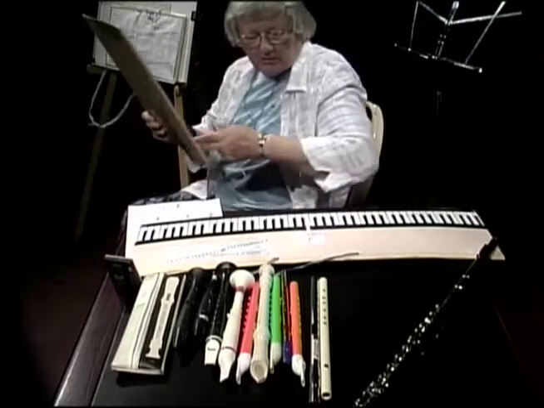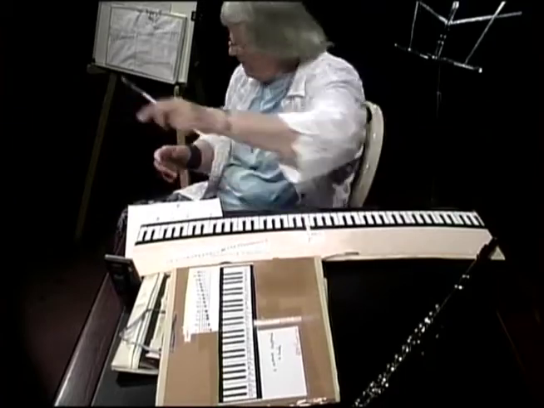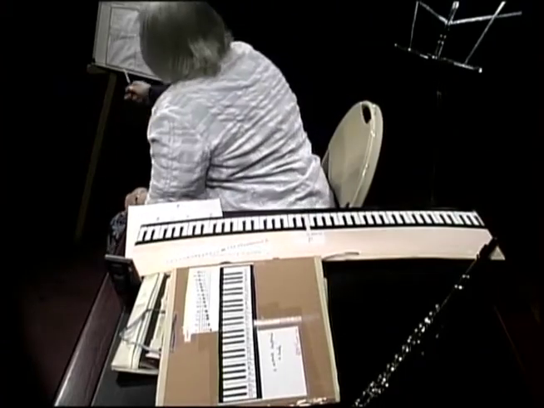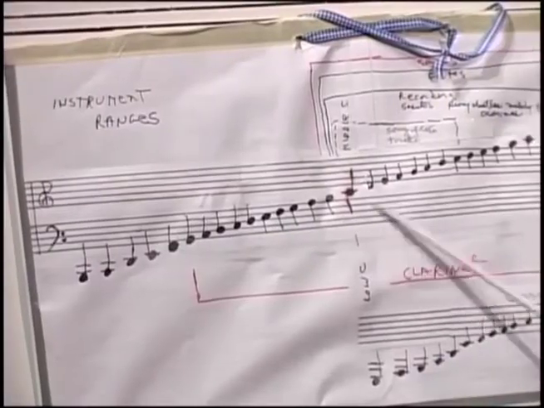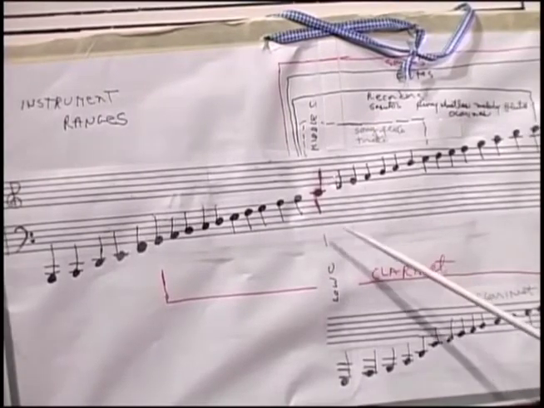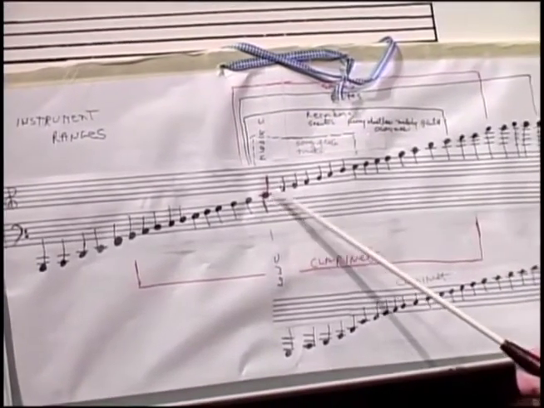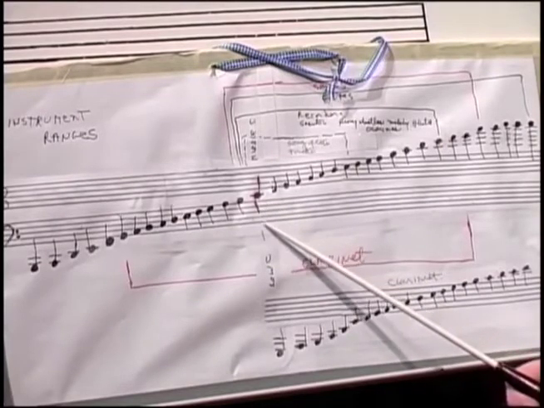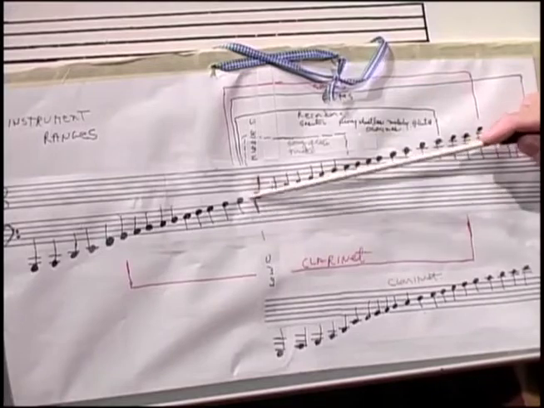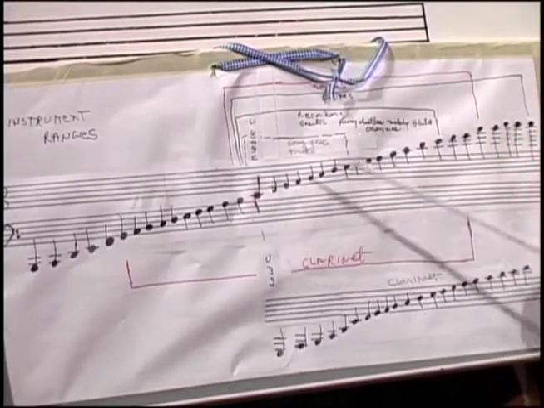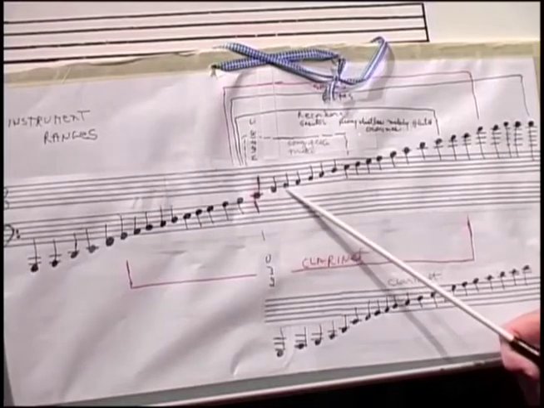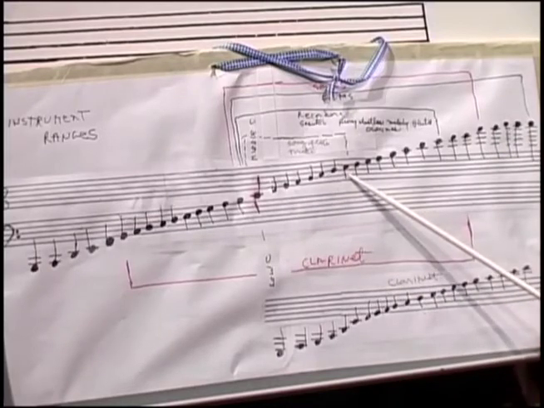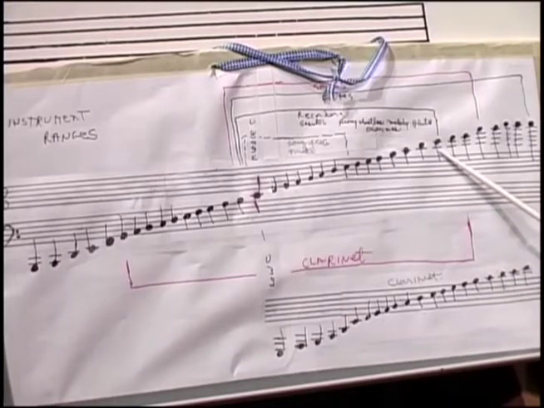Let me just put this down over here. I have a range of notes, quite a few. I have middle C right here. Remember, I've said that middle C can be a bass note or it can be a treble note, which is why I put the stem on each side. And when you get C, D, E, F, G, A, B, C, this is the first octave. And then you go C, D, E, F, G, A, B, C. This is the second octave. Those two are on the other chart.